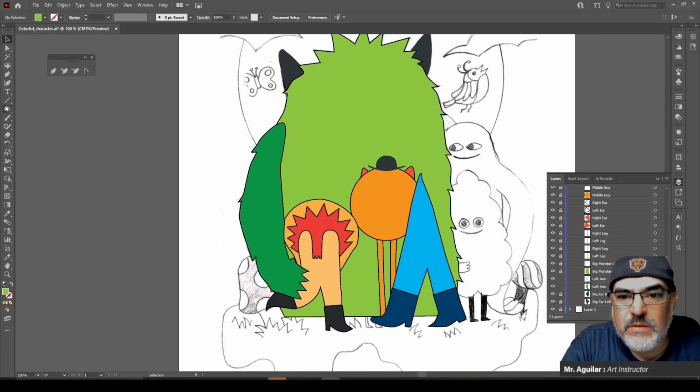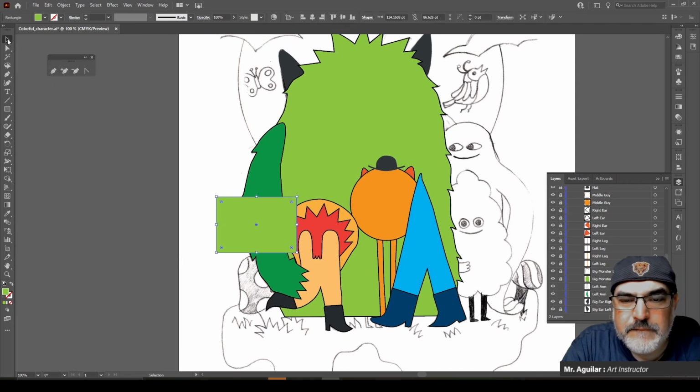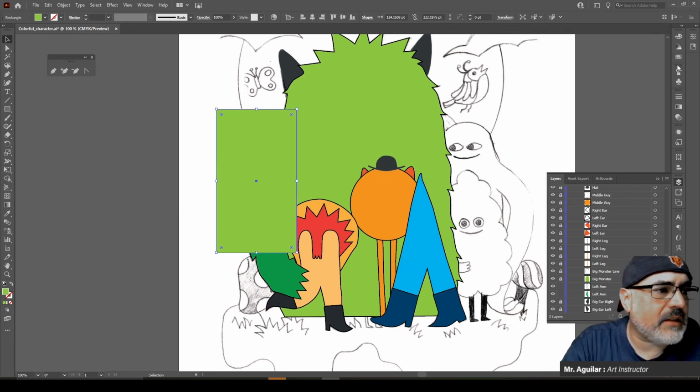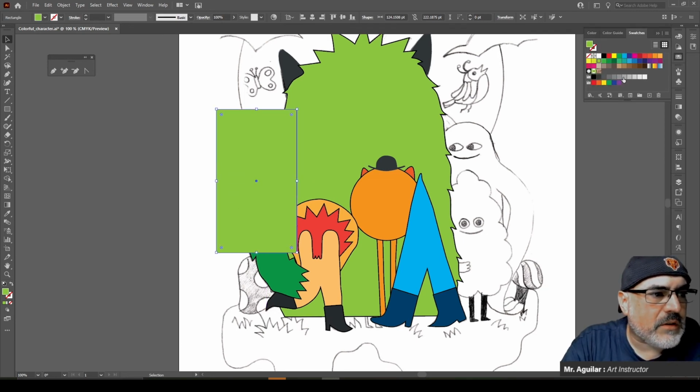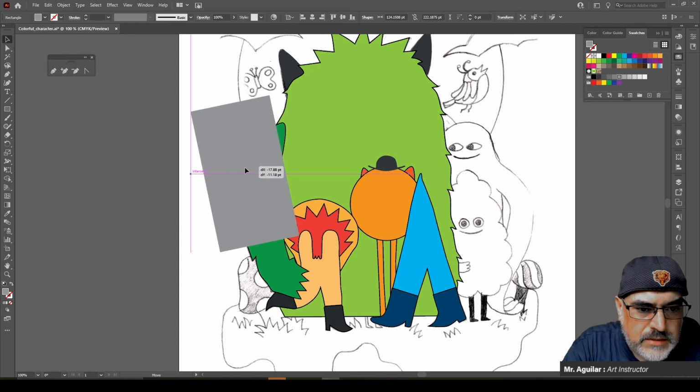And the way I do that is I'm going to make a rectangle. The rectangle could be any color. I'm going to change its color though so we can see it easier. Let's go with the gray. And I want this rectangle to be like this because I want it to come right at this point.